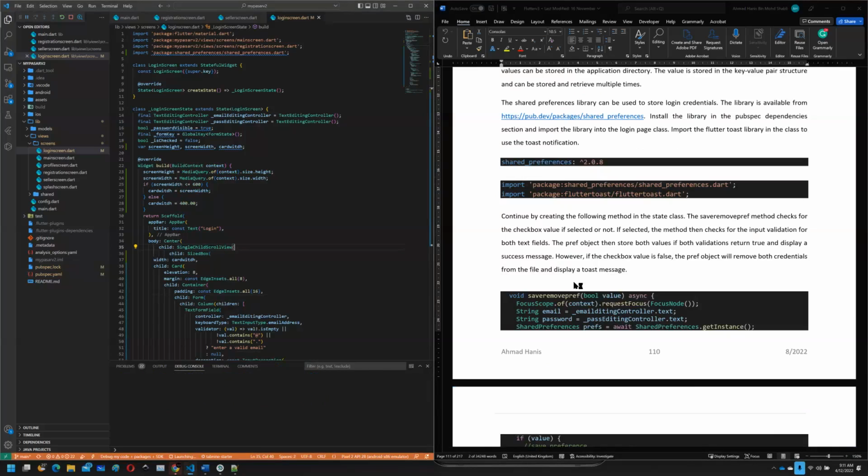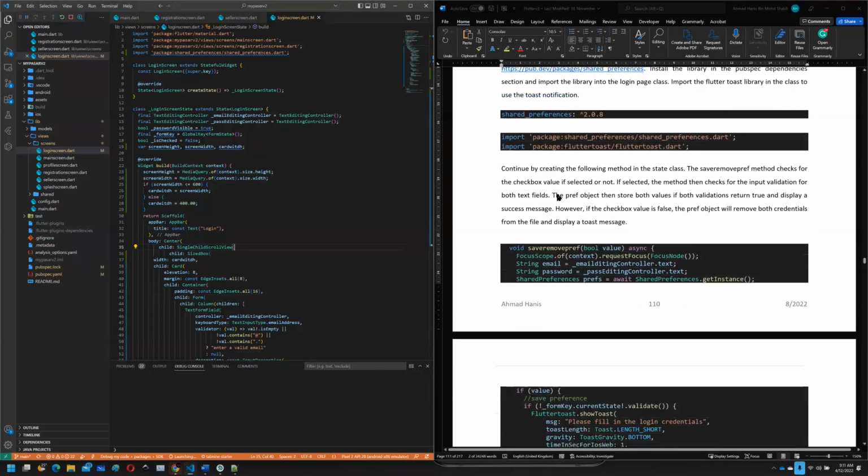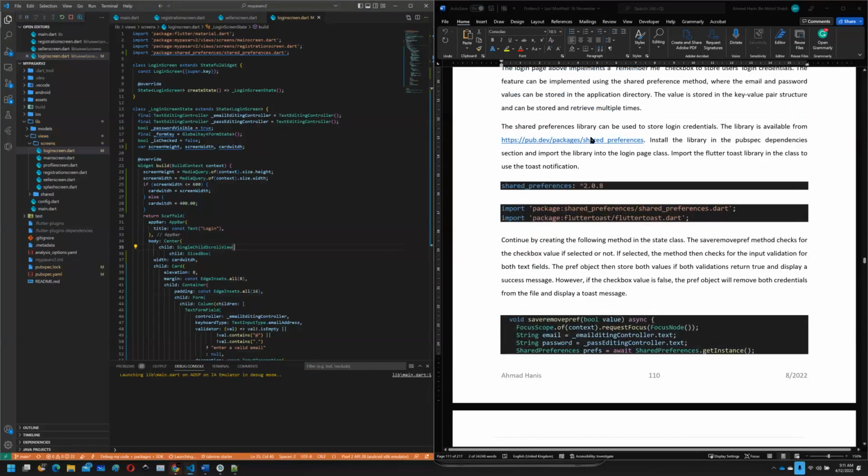So let's see shared preference and how it works. I'm not quite sure if this is the current version. If you want to look at which version we are on now, the current version is 2.0.15, you can see here.